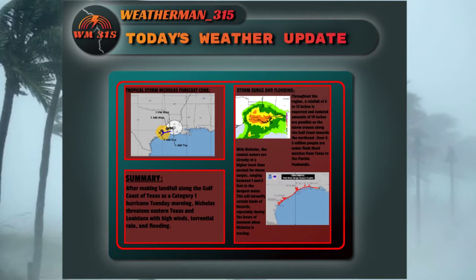slow moving. I mean, you can even see here in the forecast cone. It's very hard to see, but you can see right here while it's set up along eastern Texas, getting closer to the Louisiana border, just east of the Houston metro area, this will be 1 a.m. on Wednesday. We zoom in hours later to western Louisiana, just as it crosses the border. It'll be 1 o'clock in the afternoon.